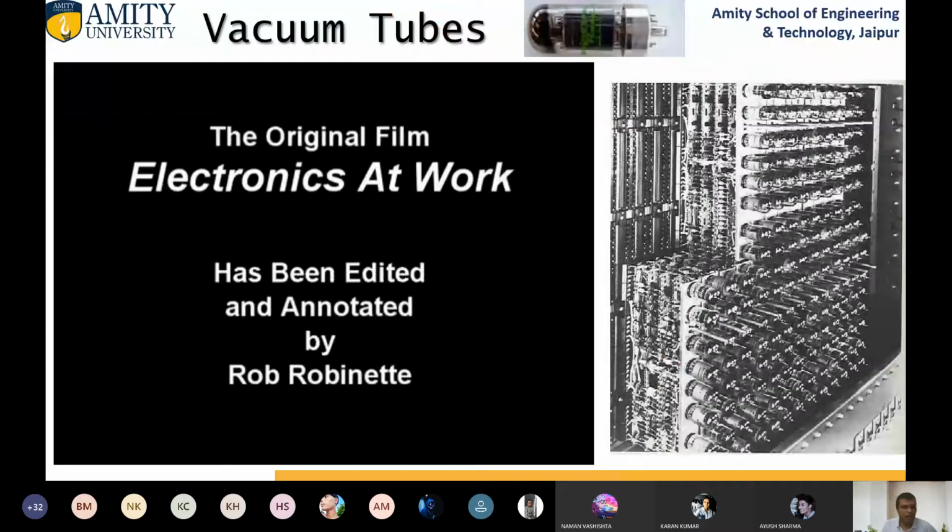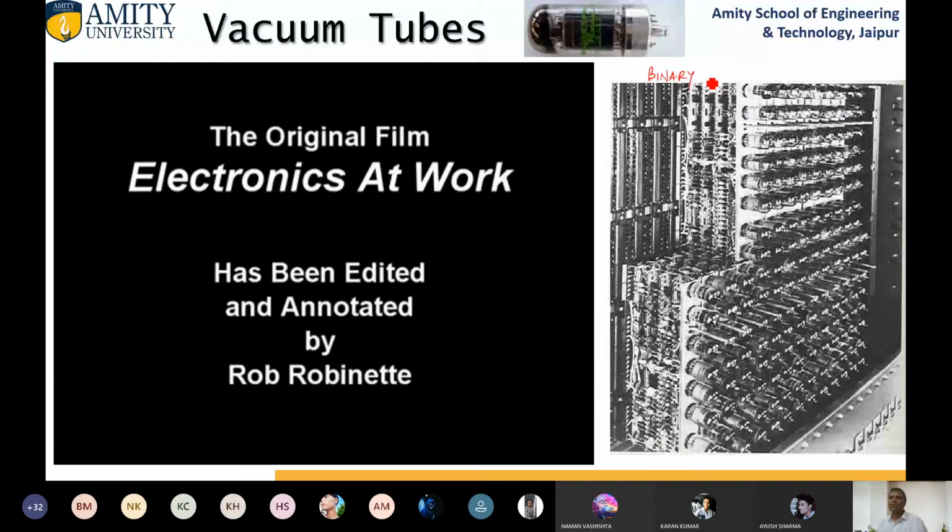So this is all about ENIAC. Now come to vacuum tube. In the previous slide, you have seen that one fellow is changing one panel. This panel has vacuum tubes, and vacuum tubes need to be changed each and every time. I'm not showing you a vacuum tube video here. I'm showing you the binary number system so that you may be able to understand why we use vacuum tubes and why the vacuum tube changed the computational world.